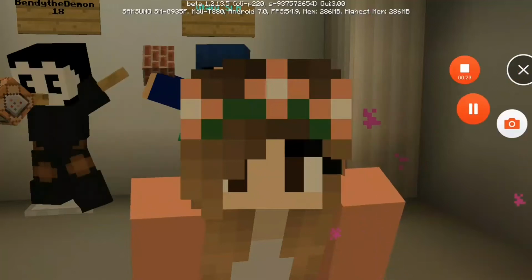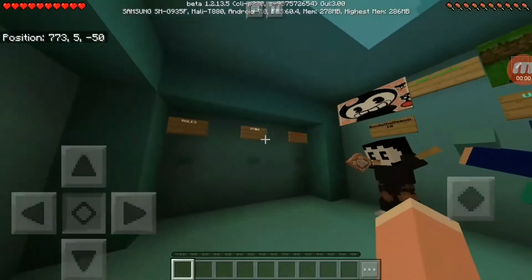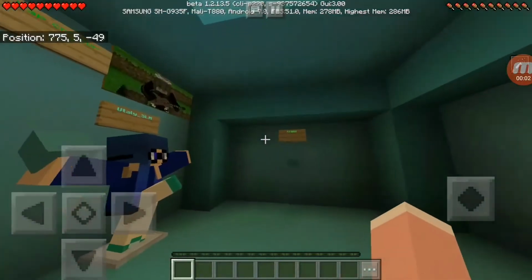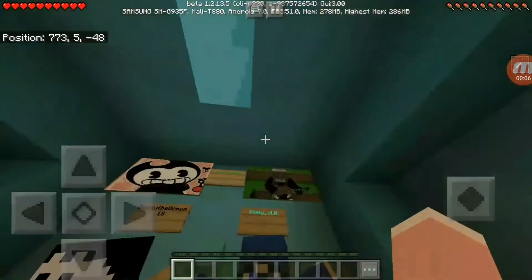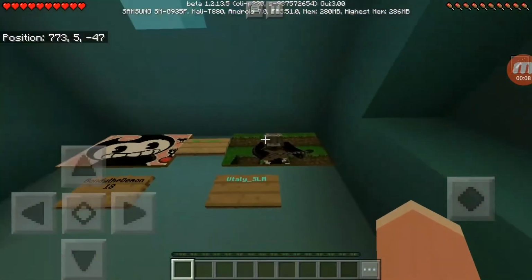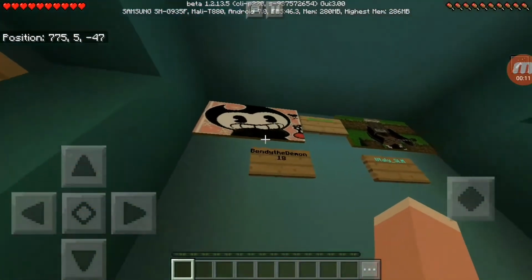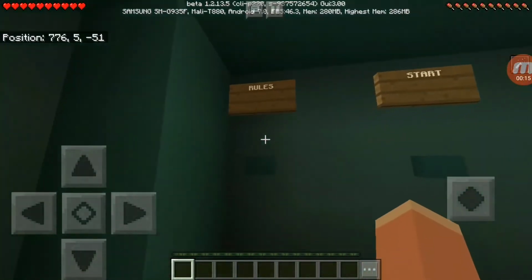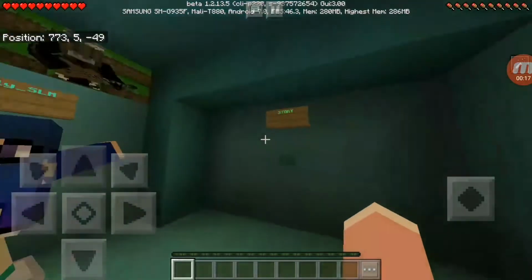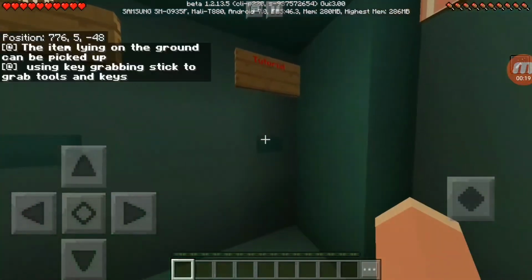And let's go down. Why did the wall's color just change? But this is really cool. They are dancing. Let's dance. Okay, these are pictures of her and the creator, so it's gonna be pretty scary. So tutorial, nope. Rules, okay, just a story. Okay, I have to read the story, so I'm gonna explain it to you in the map.